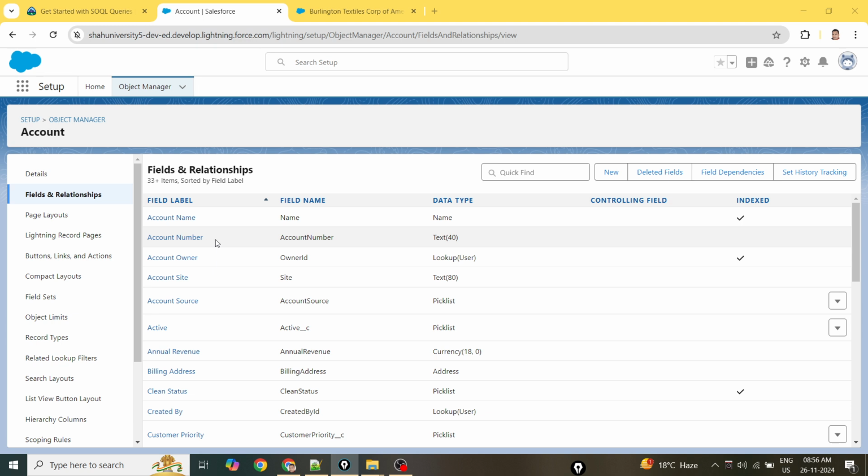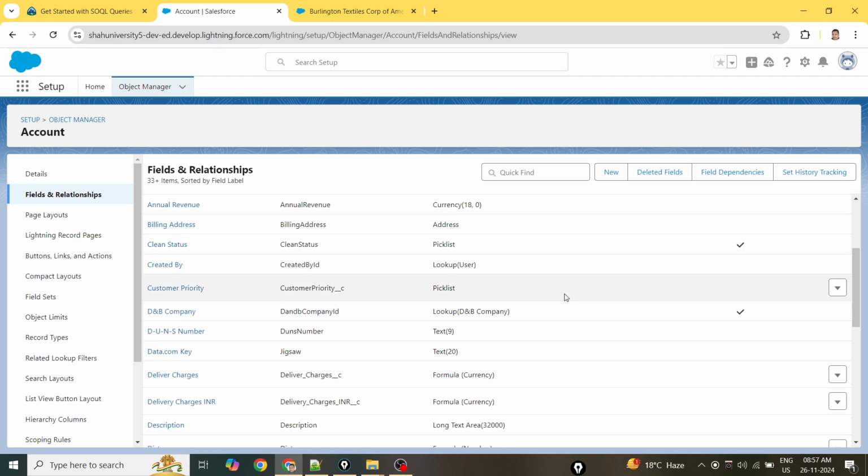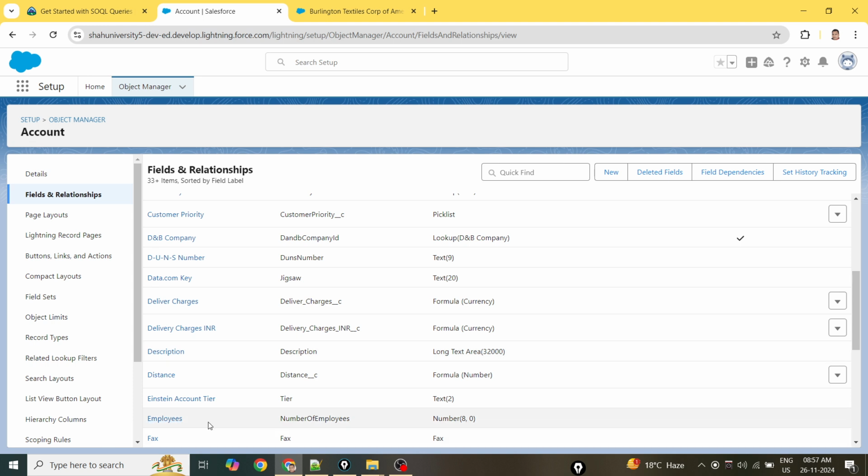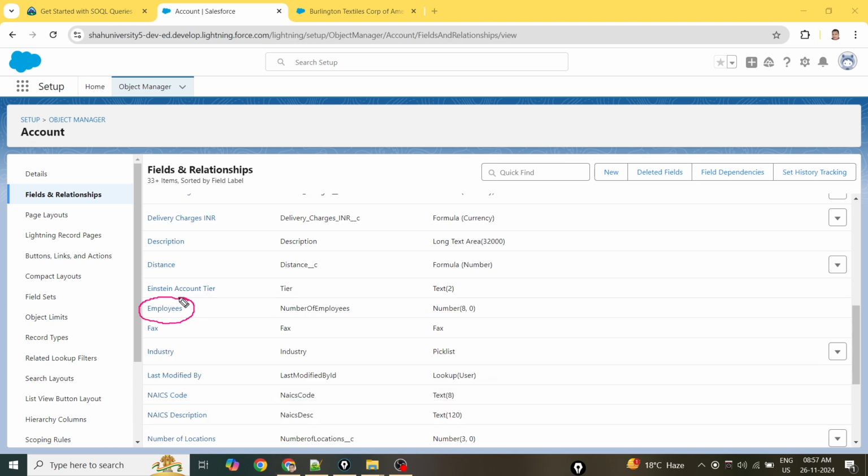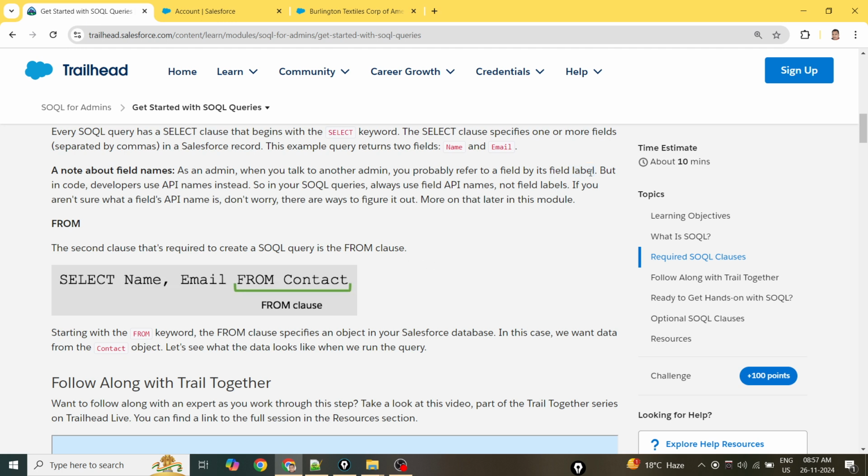Employees is the label which is visible to the admins and the users. But for the programming team, it is the API name, number of employees. If it is a custom field, you do have double underscores. This is a custom field. Number of employees is a standard field API name. So you have to take care of the API name, not the label.